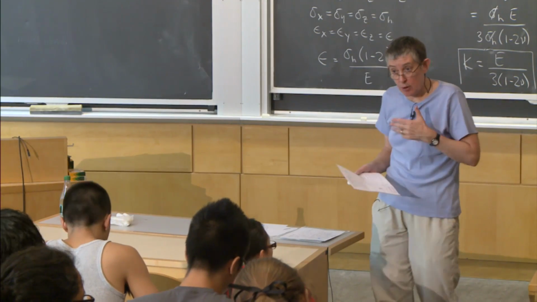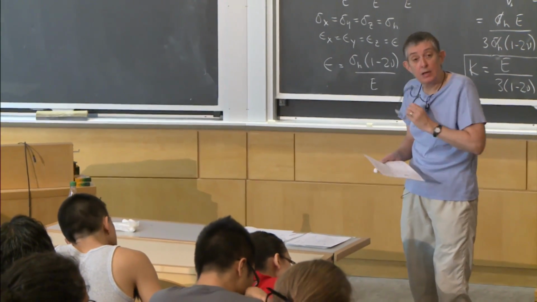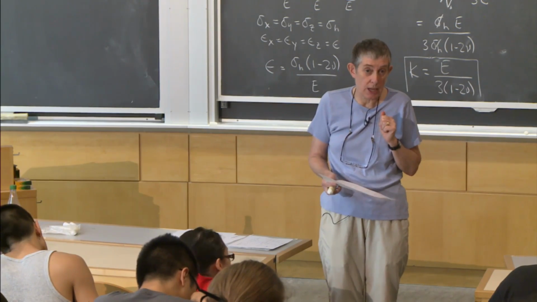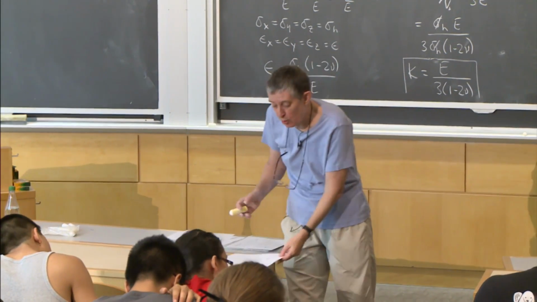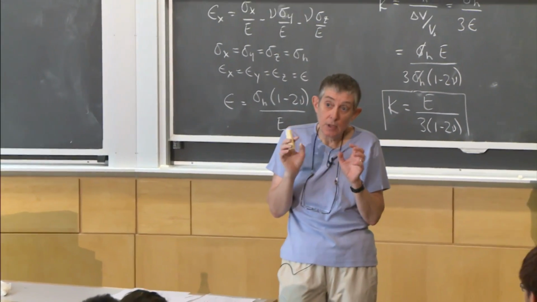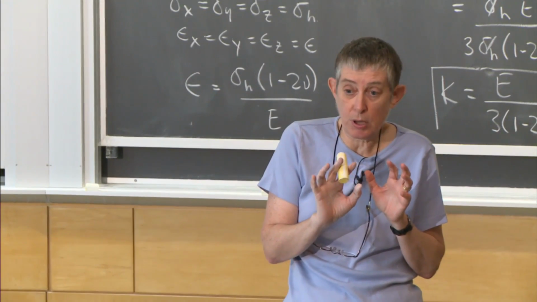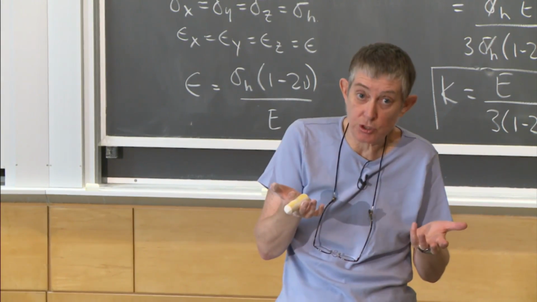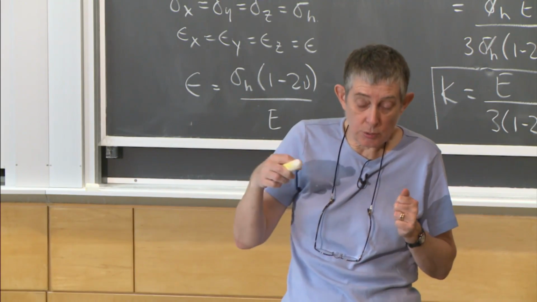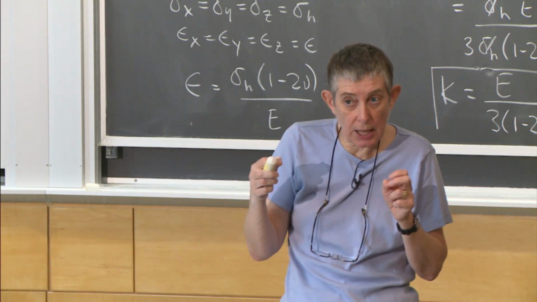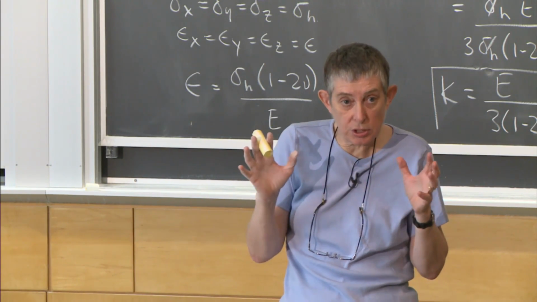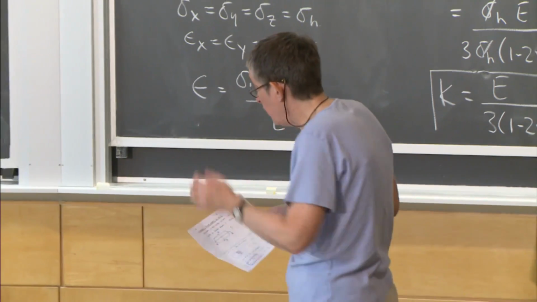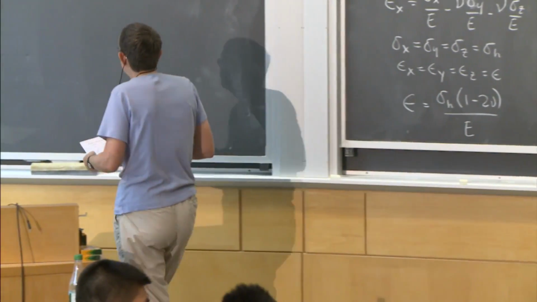pressure vessel. And part of the reason I wanted to do this example is that the second lab involves a pressure vessel. We take Coke cans, basically, and we have a little fixture on the end of the Coke can, and we pressurize them, and you put strain gauges on the Coke can, and then you can measure the strains. And we're going to use Hooke's law to then figure out what the stresses are and relate that to the pressure. So we have a little doodah that we can increase the pressure in the can, and you're measuring the strains, and the strains increase, and you're going to measure the strains in different directions. So this is really of relevance for the second lab that you do later on in the term.